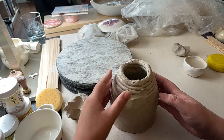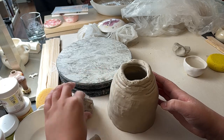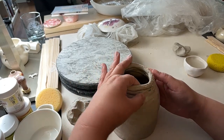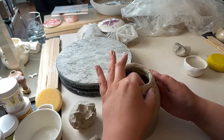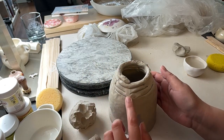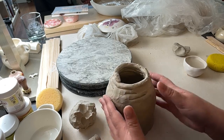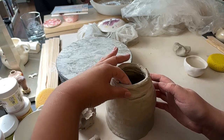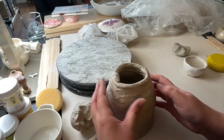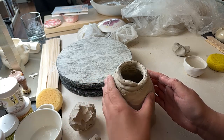I watched a few coil building videos, and I personally kind of want to just smush the clay in between the coils. I haven't seen anybody do that — I feel like maybe you're not supposed to. What I have seen a lot of people do is rub with a tool to combine the coils more. But I find it a lot more fun to just push it in here.